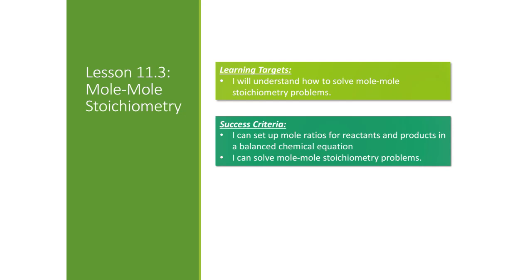All right, guys, this is it. We are finally learning actual stoichiometry. This is lesson 11.3, and we're starting off with something called mole-to-mole stoichiometry. We're going to understand how to solve mole-to-mole stoichiometry problems, learn how to set those up using something called mole ratios, and be able to solve those problems.